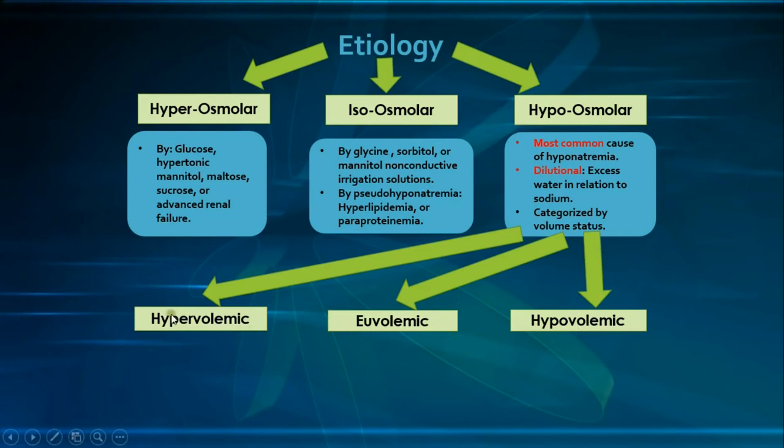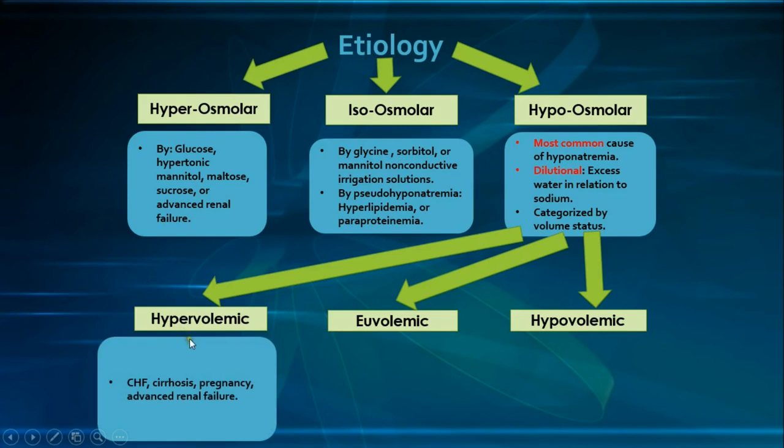So let's start with the hypervolemic hyponatremia, and we have the following causes. First is congestive heart failure and cirrhosis. Now in CHF and cirrhosis, the plasma volume and the extracellular volume are actually increased, but since the pressure which is sensed in the baroreceptors in the carotid sinus and the aortic arch is actually decreased because of the decreased cardiac output in CHF and the arterial vasodilation in cirrhosis, you will have an increase in ADH release and therefore more free water reabsorption, resulting in dilutional hyponatremia.